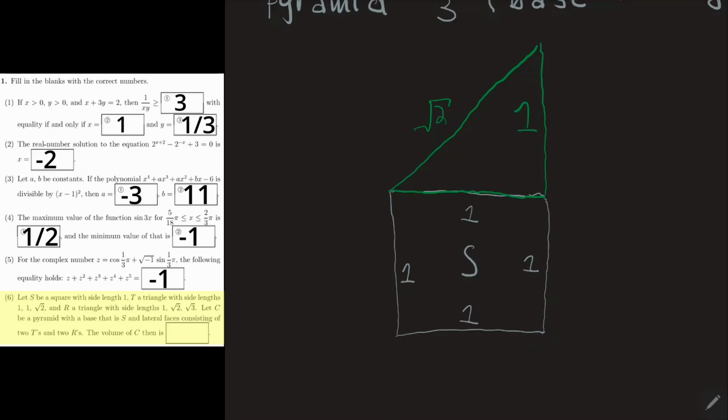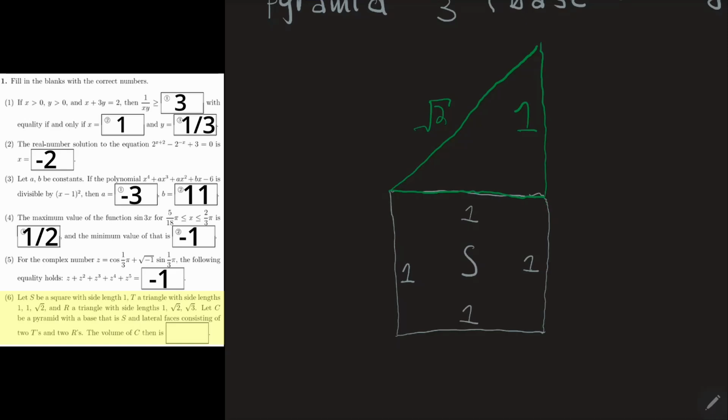So since it's the first side, you could always put it wherever we want. And I'm drawing it like it's a mesh or net of the object, which is why for now it'll just be flat. Now to add another triangle, we have to make sure that the sides match. So this side has a length of 1, meaning the triangle touching it must also have a length of 1. And you'll realize that there's actually only one triangle that can attach to this side. And that's the triangle that's the same as this one, the one that also has 2 sides of length 1 and 1 side of length square root of 2.